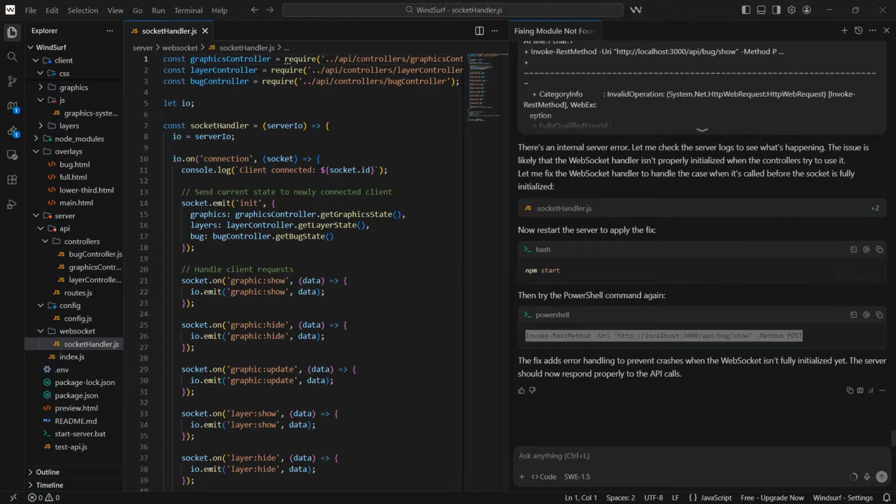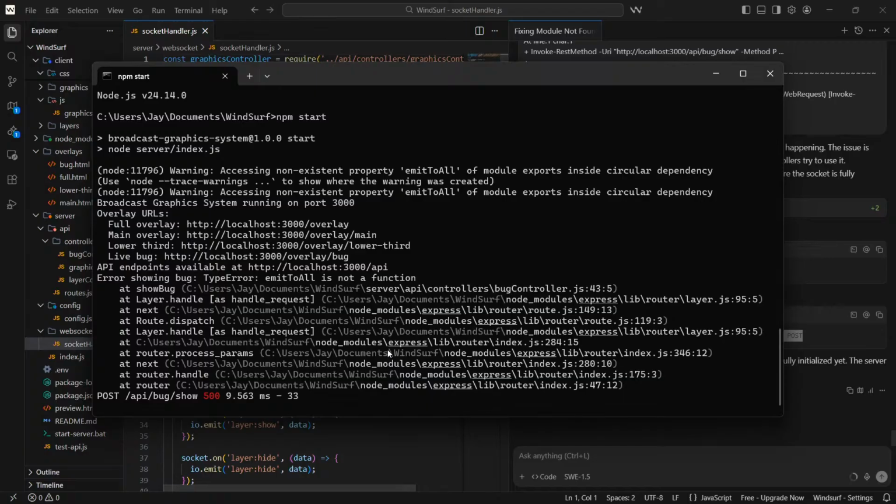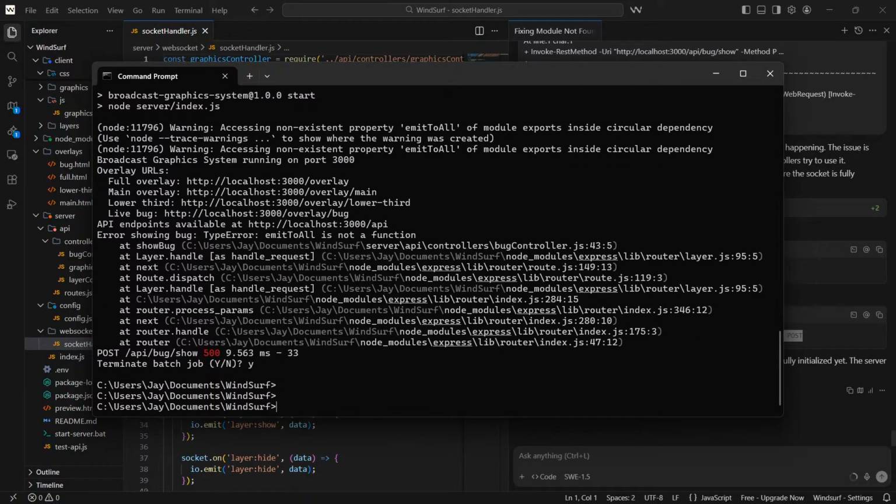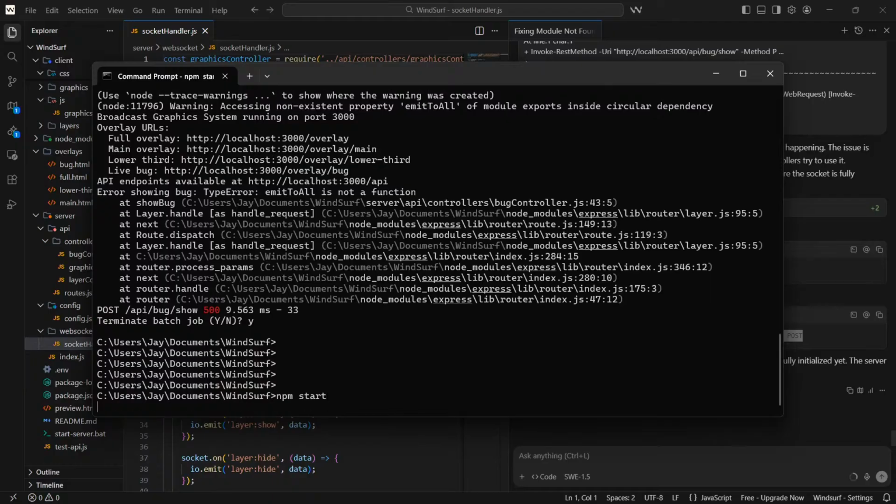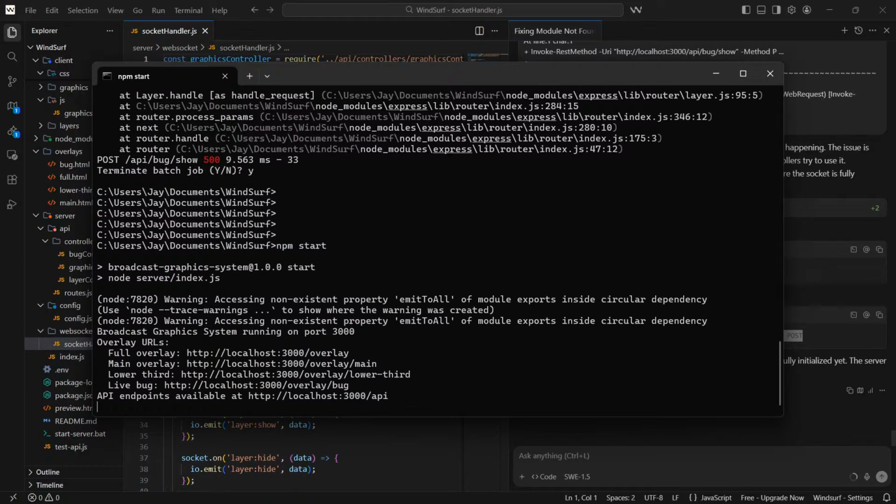So we're going to restart the server. And we're going to try the PowerShell again.